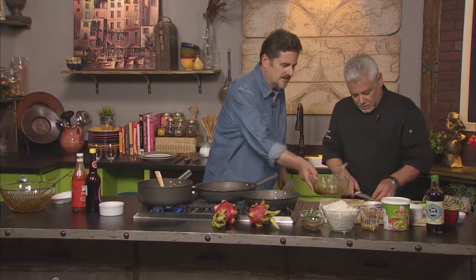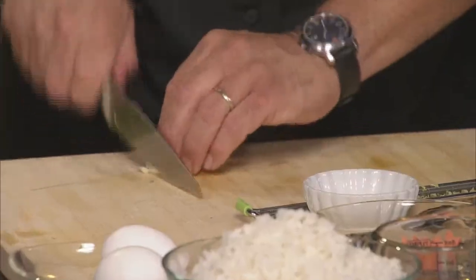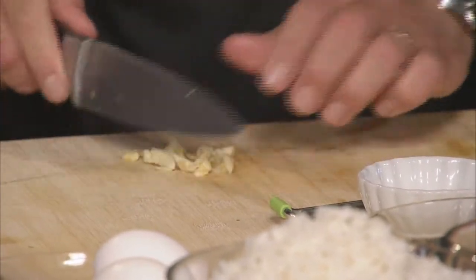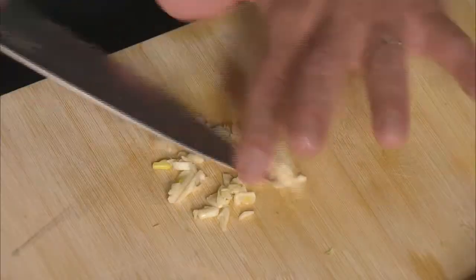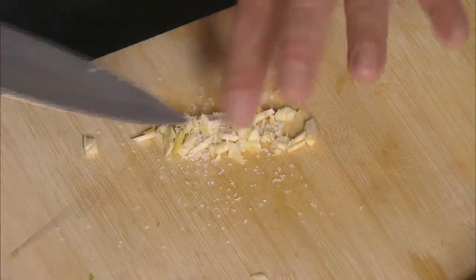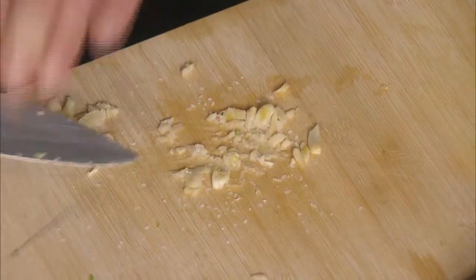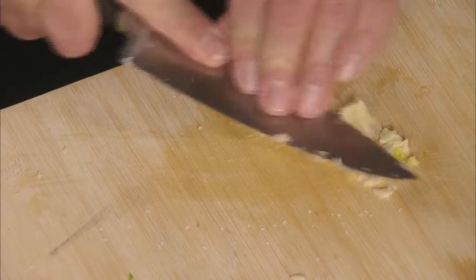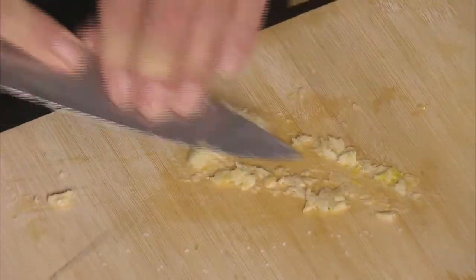And I'm going to do one more clove of garlic in this rice. How about two? That sounds good. I'll hold this for you here so they can see it. And how about a little kosher salt? Because I want to make this into a paste. I love how you do this, making a paste with the kosher salt. Right on top, and then he just smashes it with the back of the knife. An 8-inch chef knife will be plenty of pressure on that thing.